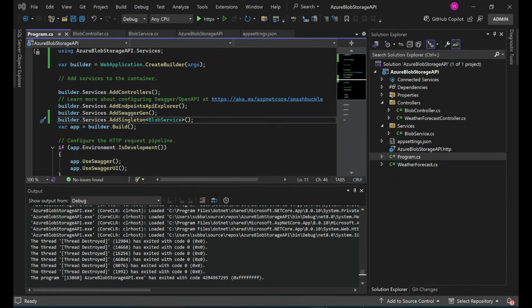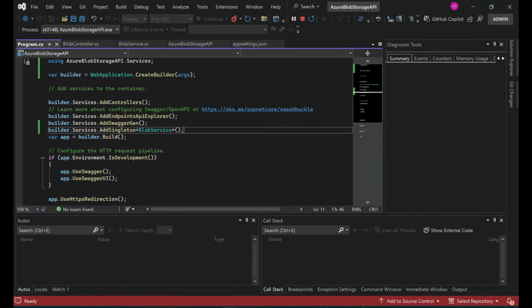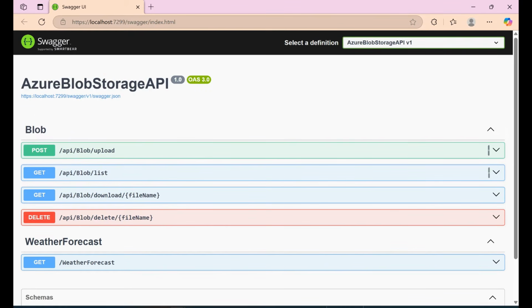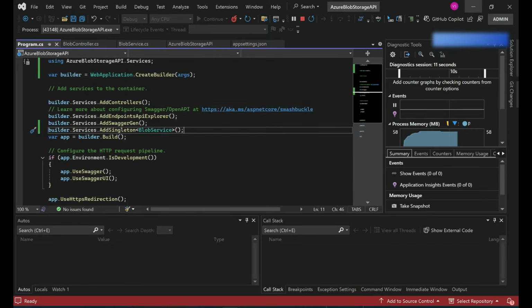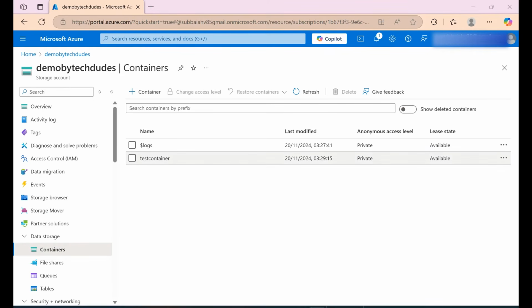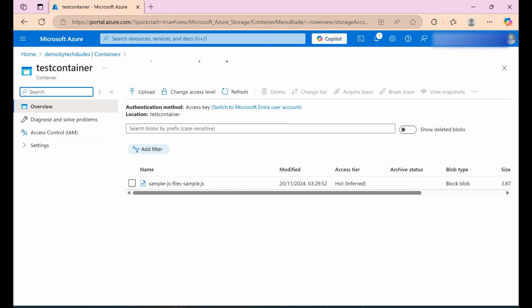Now execute this application and verify the functionalities. Click on run. Before performing any action in this controller, let's verify whether there is anything inside the container. So this is our test container. Inside it we have only one JS file which we uploaded yesterday.